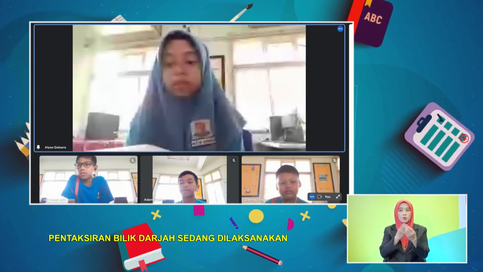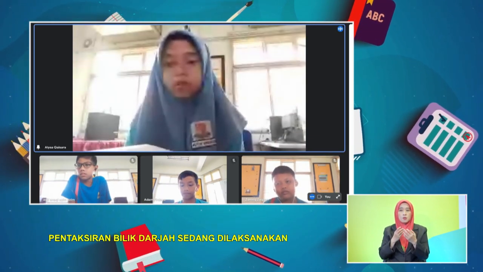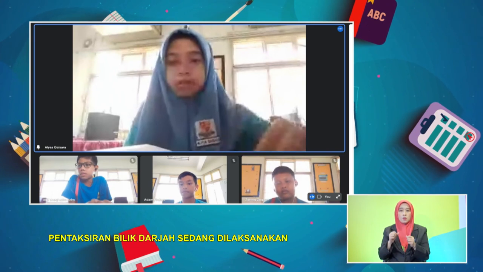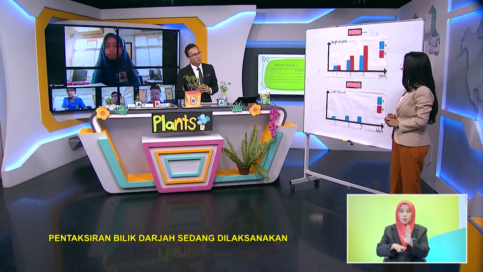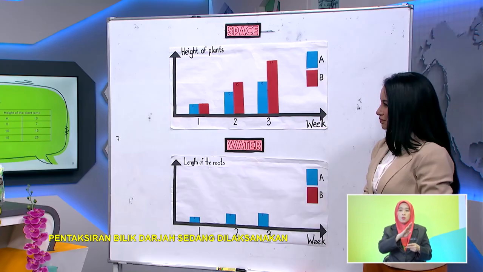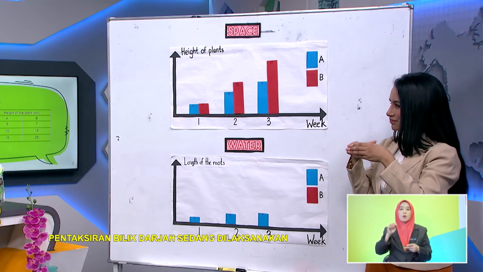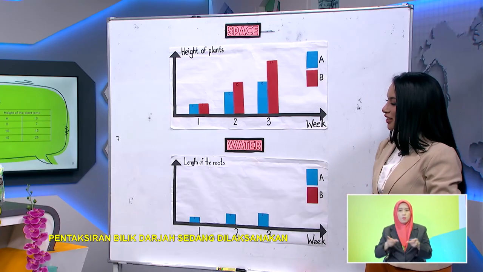The conclusion is the plants compete for space. Yes, she is right. The plants compete for space. That is why there's a difference in the height. So the one with more competition will definitely be shorter. So Shafika, can you tell me which one faces more competition, pot A or pot B? I think pot A. Yes, you're right. So pot A is the one with less space. Yes, definitely. All right. Thank you.